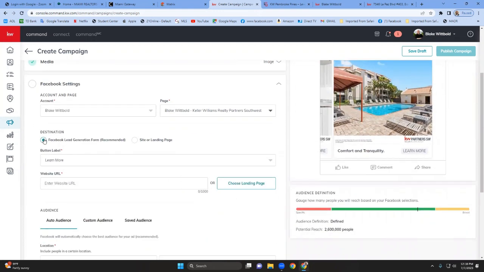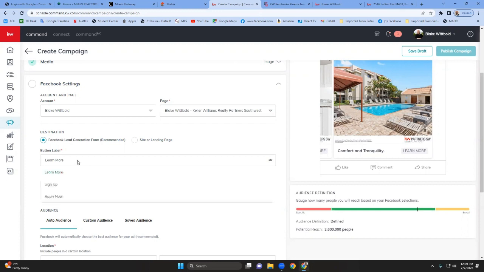You're going to ask me where do I want to send them? The first place I want to send them is my lead generation form. If I don't want to collect their information, I can just send them straight to my website. I want their info. I want their name, phone number, email address, or at least name and email address. Because I know I put a fake phone number in, I can imagine how many fake phone numbers are out there.